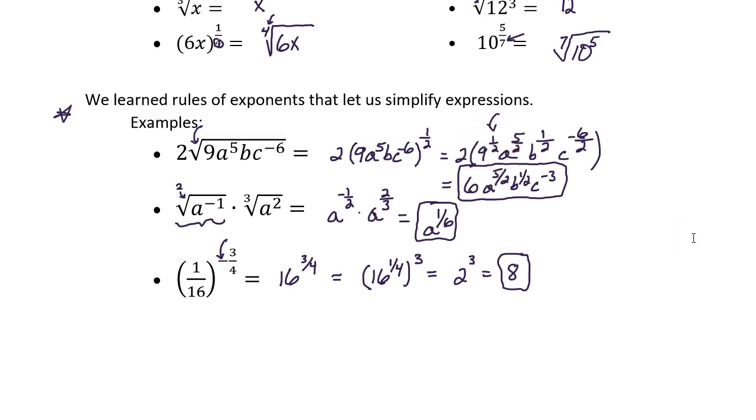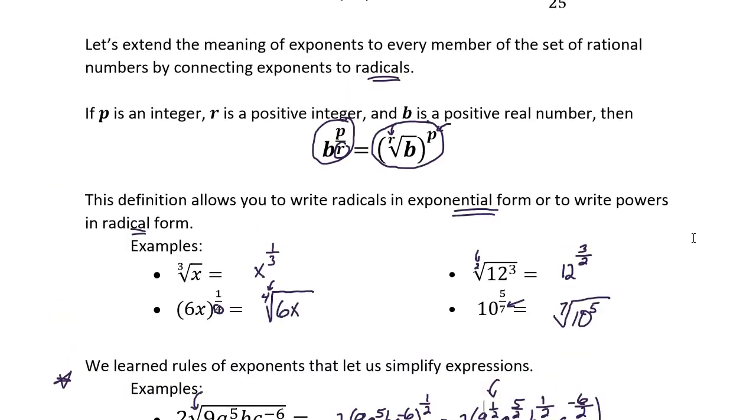Let's summarize the lesson. We discussed the connection between radicals and exponents, and the main idea was given right here on the note page. The meaning of an expression that has a fraction power is a root, where the denominator of the power is the index and the numerator of the power is an exponent. This works in reverse. When you have a root like this, you can also write it as a power using a fractional exponent.